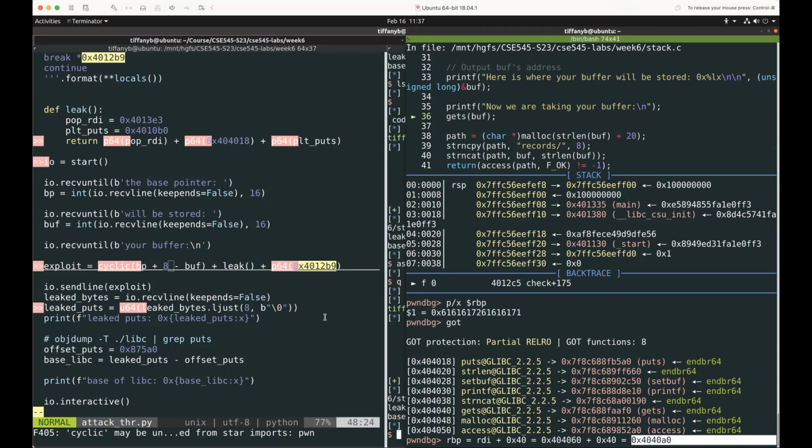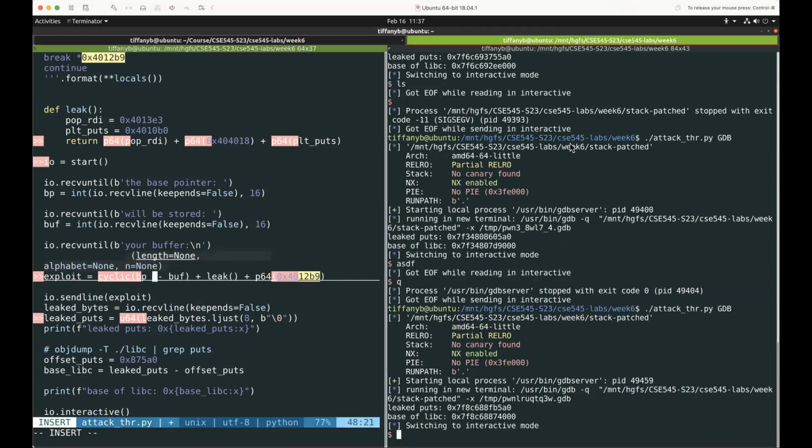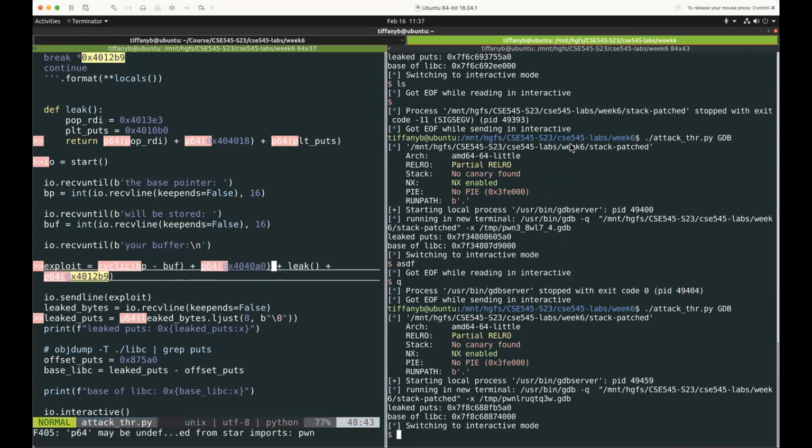Okay, so now let's change this slightly from here. Instead of having +8, we put this value, which is 404080, right? Everything else doesn't change.